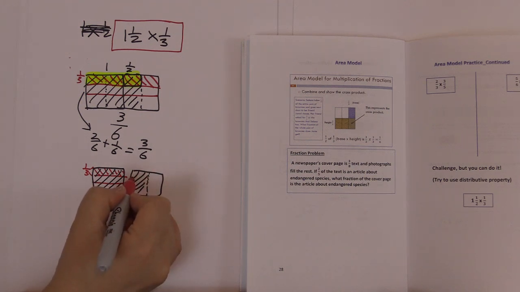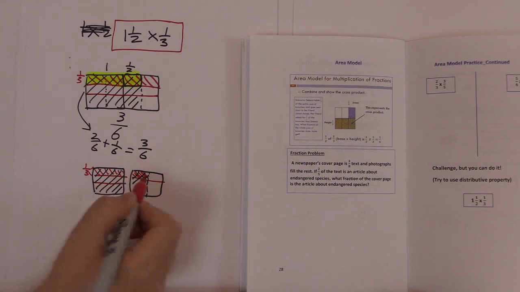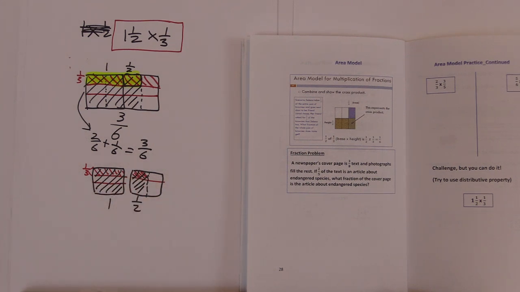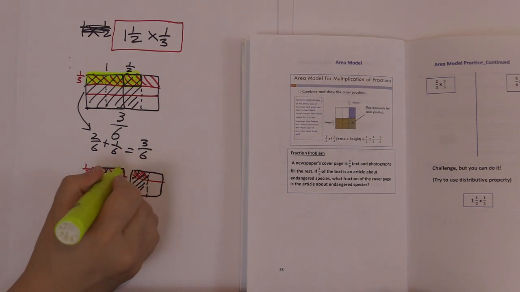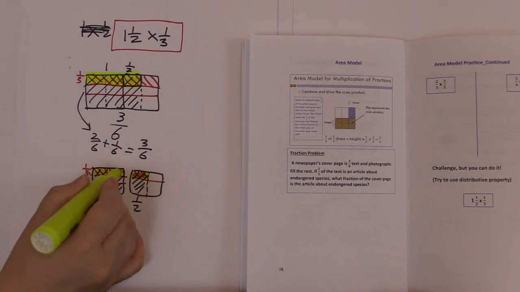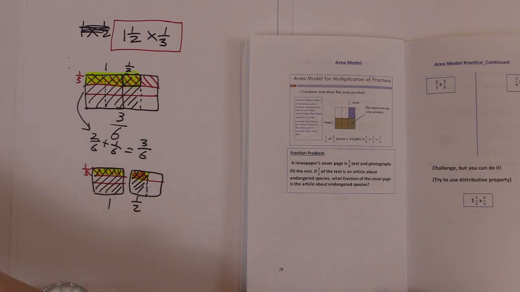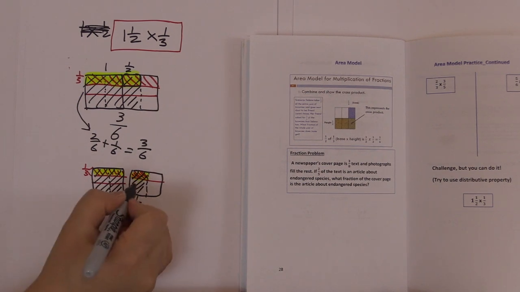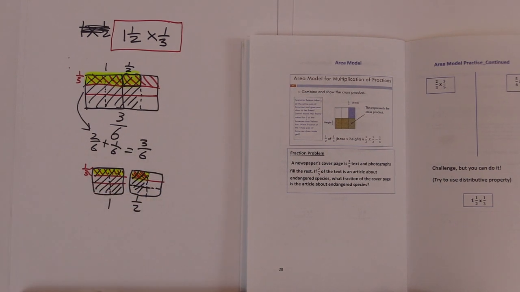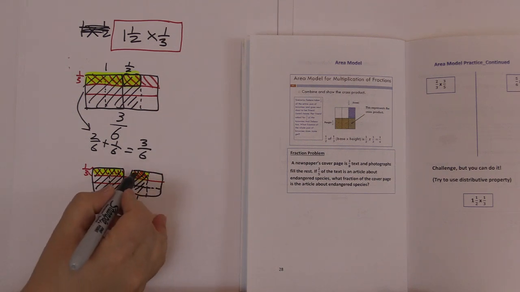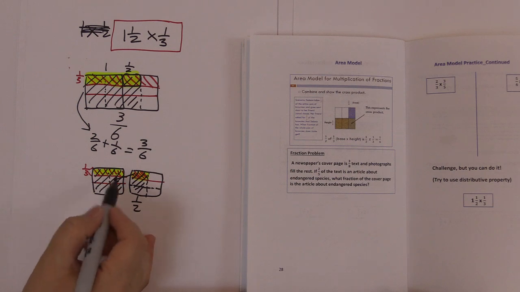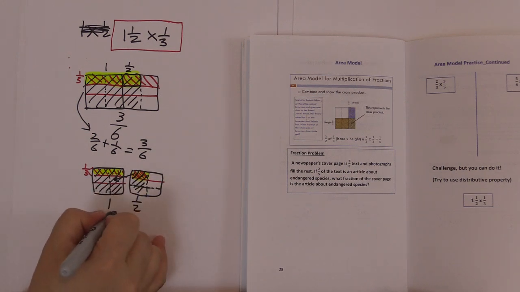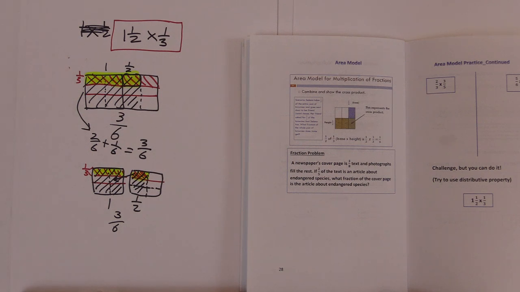So I have to include this one. So I have to go to there. So this is another 1/3. Right? So now the double shaded part is this and this. But I want to find the same size box as the second whole. So I'm going to make this into 6. So both of them have 6 equal boxes for both fractions. Are we good so far? So my denominator is 3 and 6. Think about it, you're moving this into here, filling out my whole, and then this is going to be 1, 2, 3.